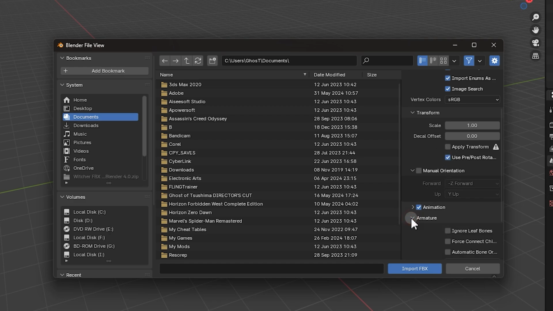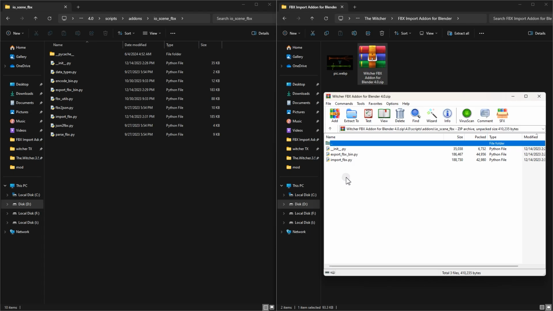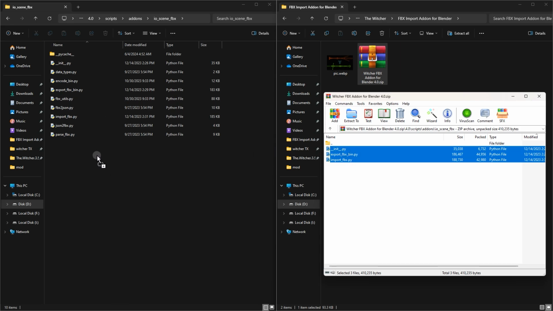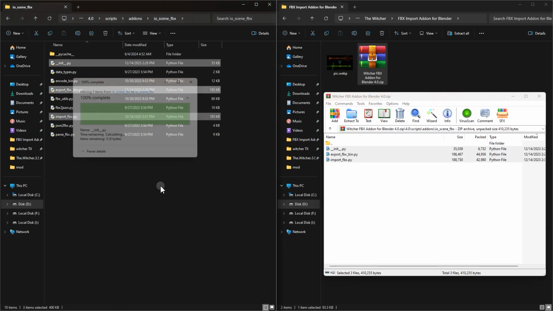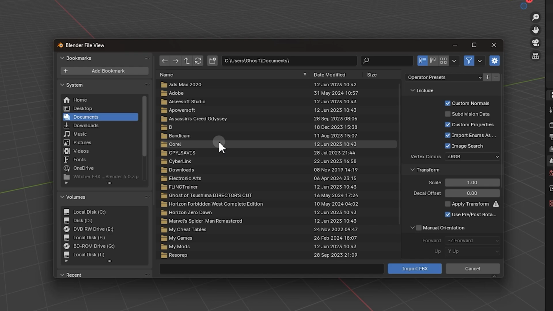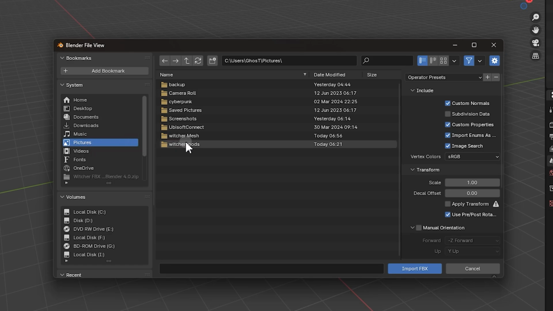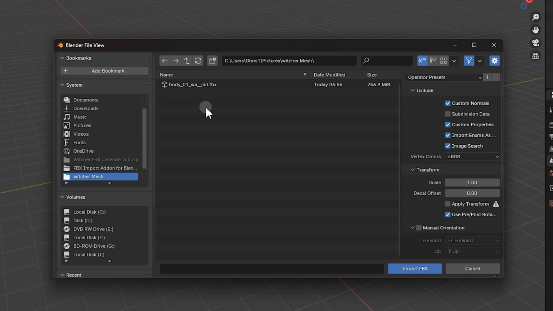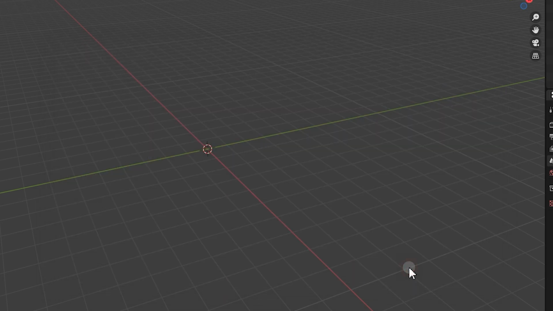But don't touch them, you don't need to, because of this process we did. It was to fix these, so we can import and export the FBX file from REDkit correctly. Now here, go to the directory you exported the mesh file from REDkit and find it. Then select it and import FBX.